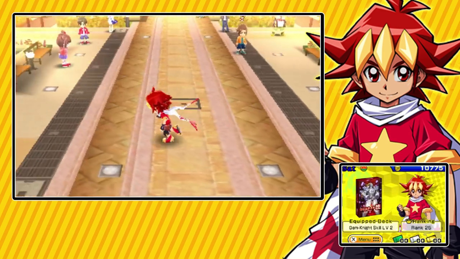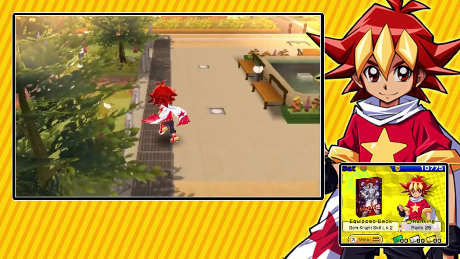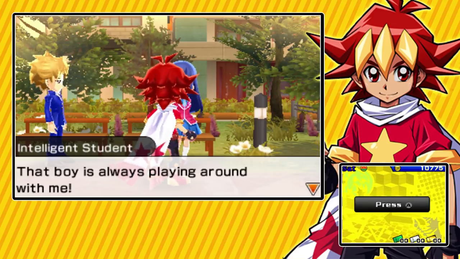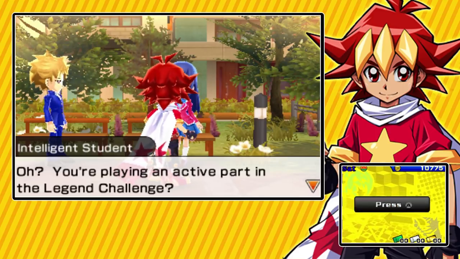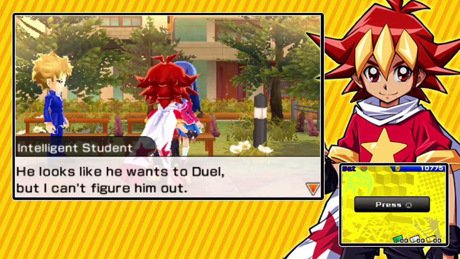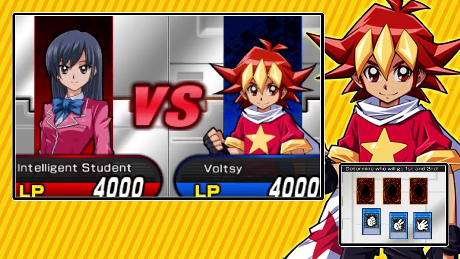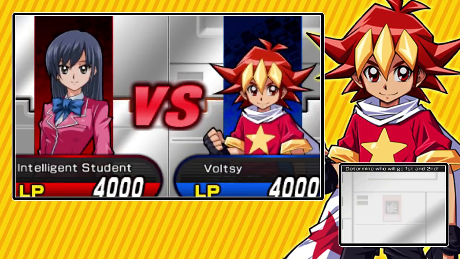Right, I want to, ooh. I told you before, intelligent student? Okay. Right, that's the duel. Don't know what deck you're gonna use, but it's always gonna find out other decks. That Plant deck though, that was so good.